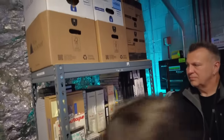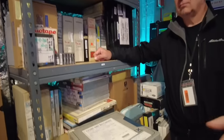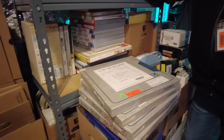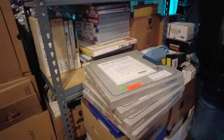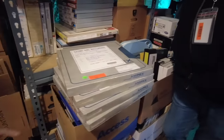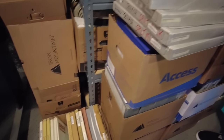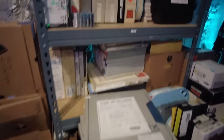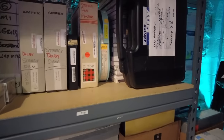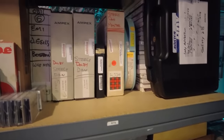This is like incoming, outgoing? Is that what this is? This is a lot of the stuff that comes to me from the labels. They'll email me a request, whether it's a reissue, which is what I think the Jellyfish is. I think they're going to put them on vinyl. Yep, they're doing vinyl on that. I do know that. That's why they came in. And ironically, this is only this past week, and these are all new.